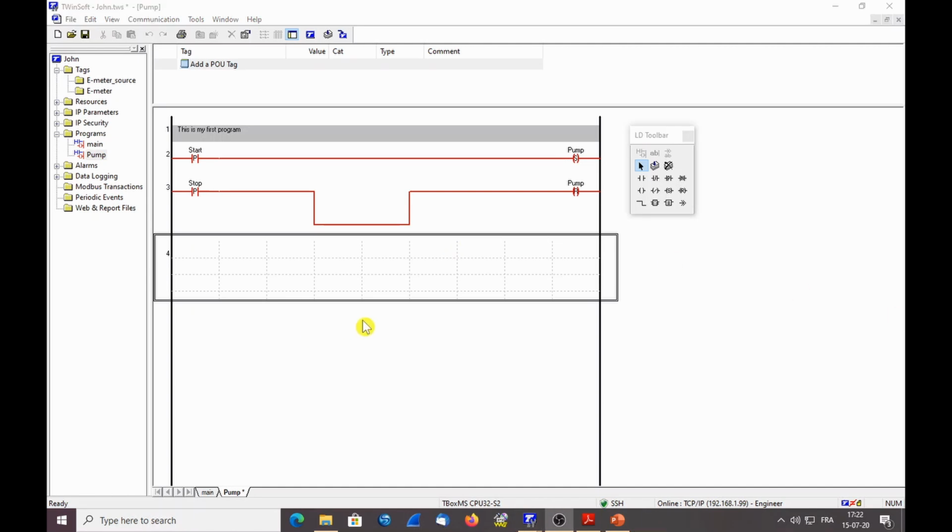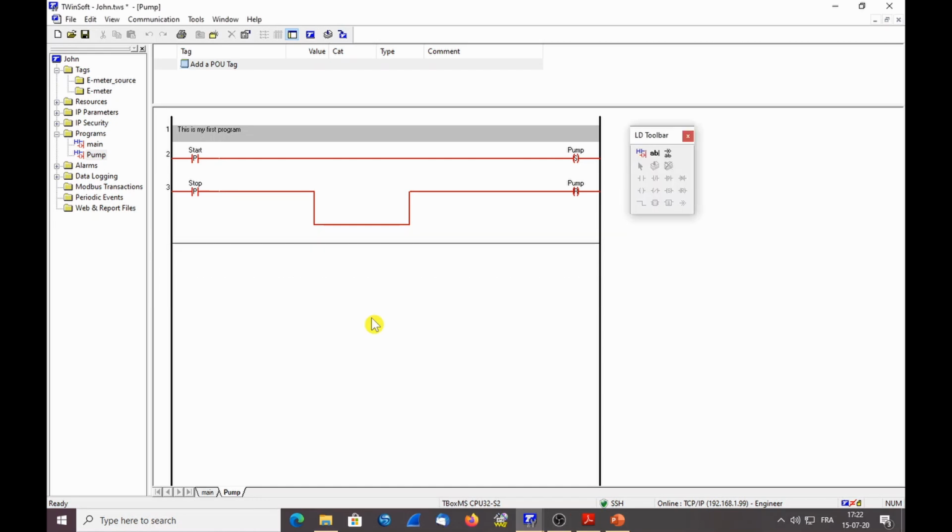Now let's test our lines. First I have to quit edition because I'm still in edition here. So I can press escape and I return into visualization. Now one big advantage of ladder logic is that digital tags or Boolean operations are visible as a green block. So if I activate my start, you see it indicated by a green rectangle, and the same for the stop.